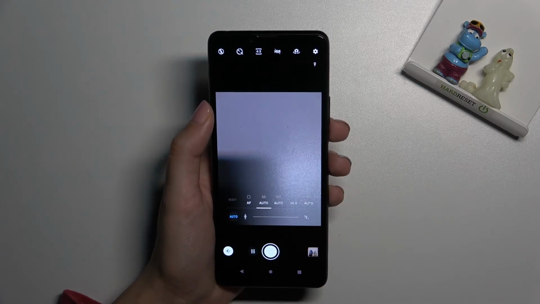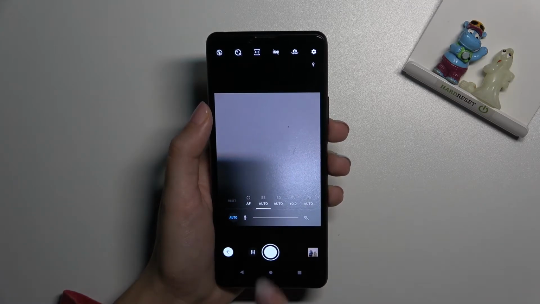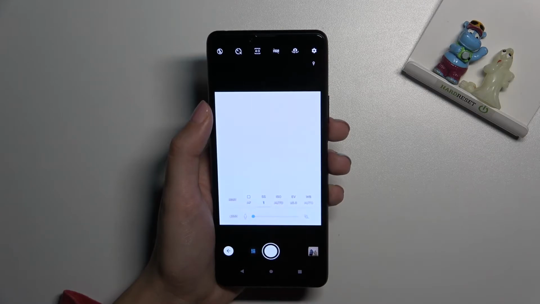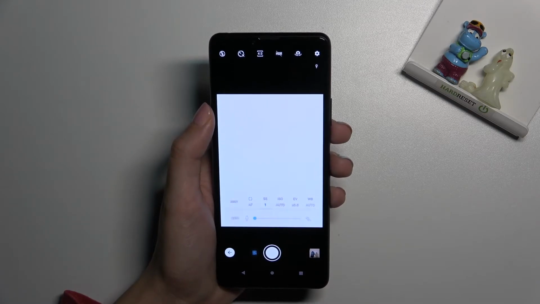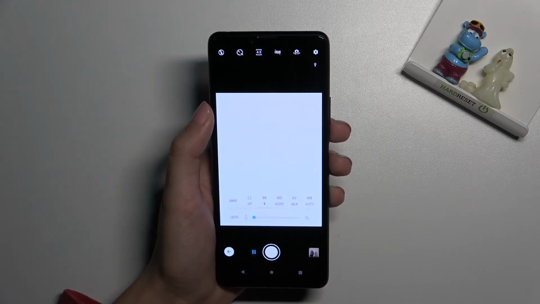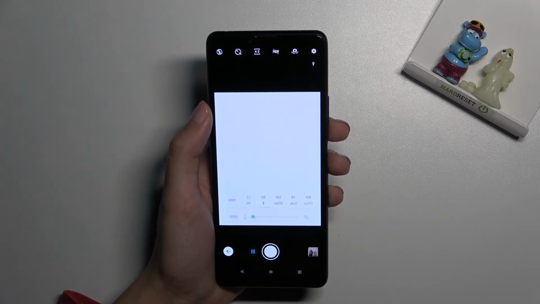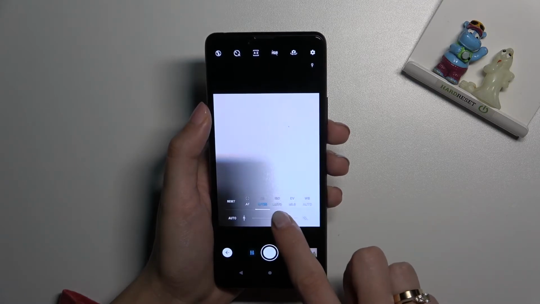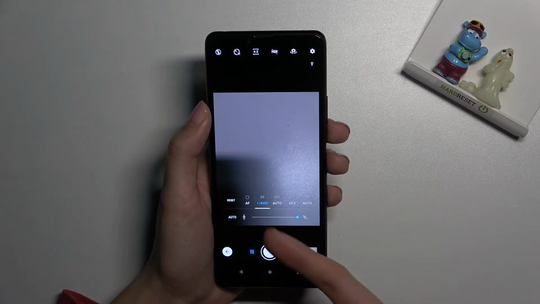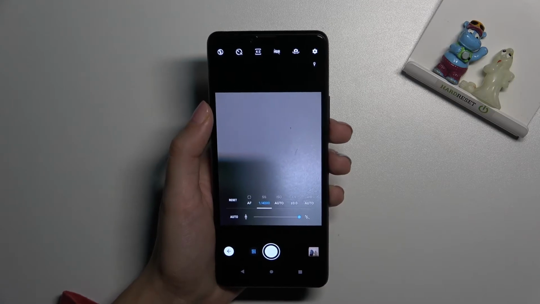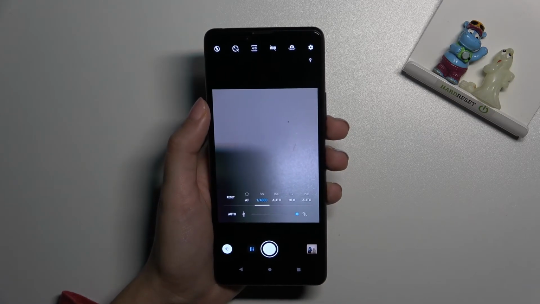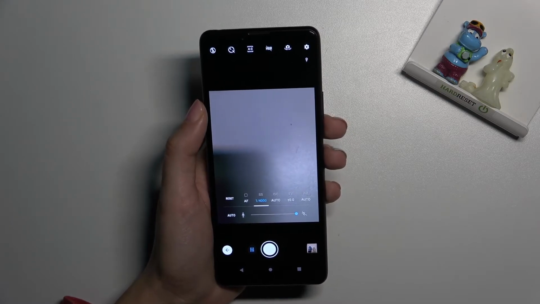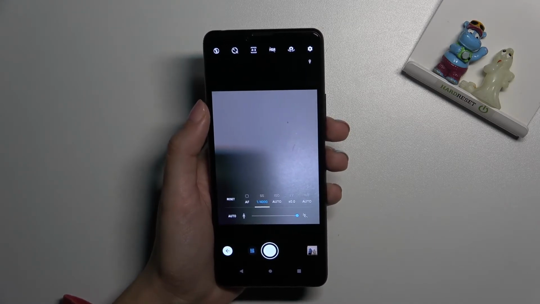Let's move to the next option, the shutter speed, so we can change the time of taking a photo, and we can make it longer, from 1 second, and this time should be better for objects that are stable, or for example when we want to have some blur in our picture. Or we can go to the right on this slider and make it shorter. The shortest here is 1 over 4,000 of a second, and it should be better for objects, for example in movement, to freeze them in the picture. To go back to auto shutter speed, of course we have to tap on auto from the left.